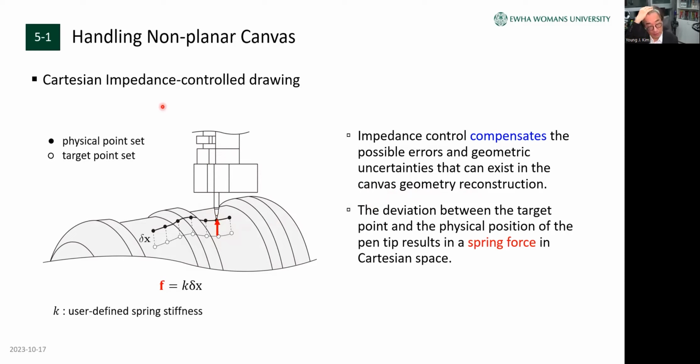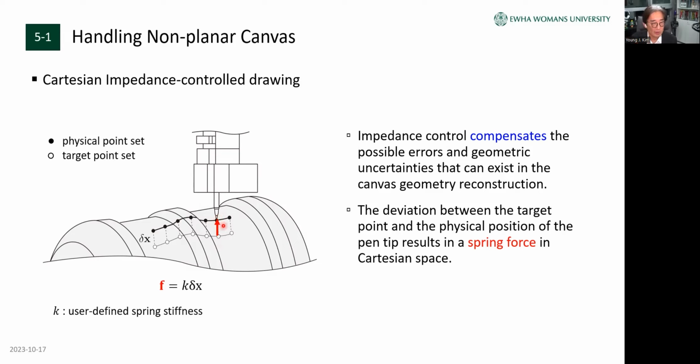This impedance control, as far as I know, is not very often used in computer graphics, but in this context, it is the perfect case to use impedance control. With impedance control, we allow compliance or flexibility in certain directions, but we restrict the compliance in other directions. So in our case, we allow compliance on approaching directions, but we do not allow much compliance on other directions.